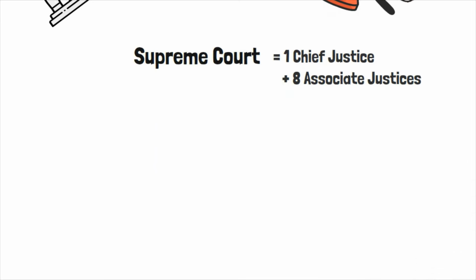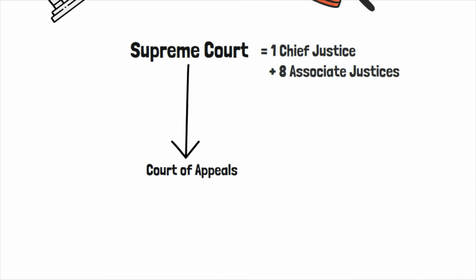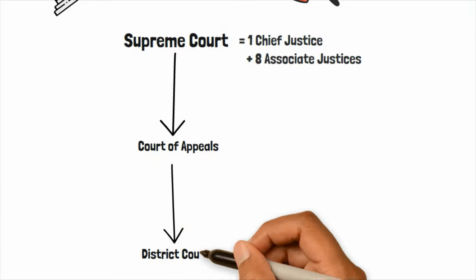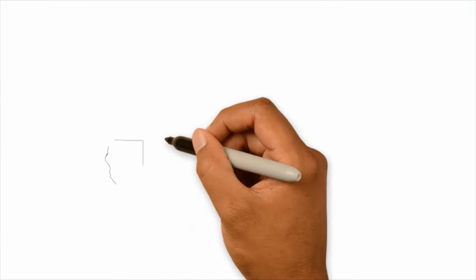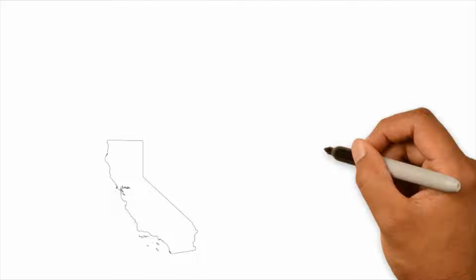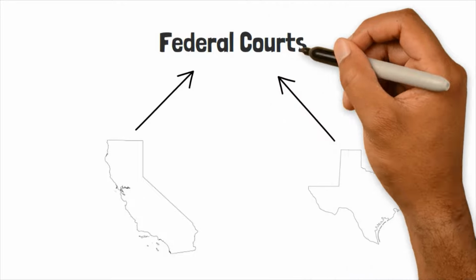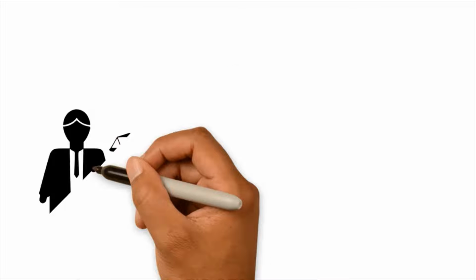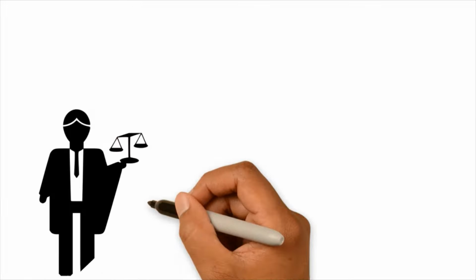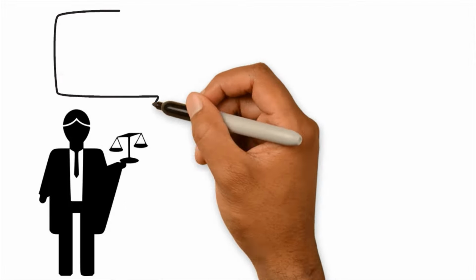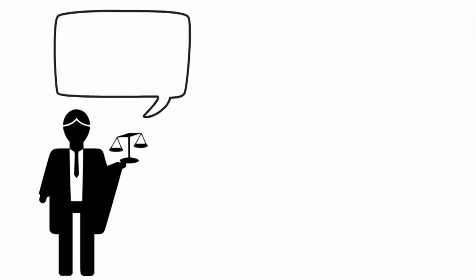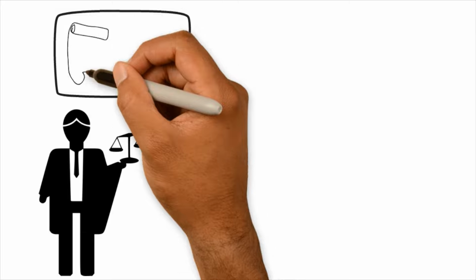Below the Supreme Court are the Court of Appeals and district courts, which are lower courts in the federal judiciary. Each state also has its own court system, which interprets state laws, and can be appealed to the federal level. The judicial branch also has several checks on it from the other branches. Federal judges are appointed by the President to serve a life term after being confirmed by the Senate. They, like all public officials, can be impeached and removed from office by Congress.